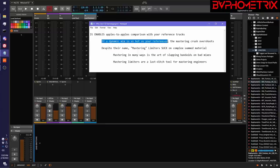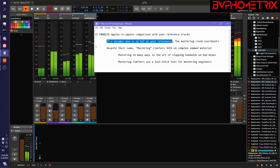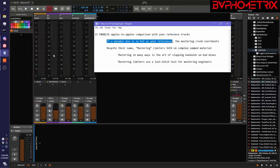If you make your highly dynamic mix, and by dynamic, I mean lots of high peaks above the RMS, look at these peaks. Look at that huge gap between the skinny peak lines and the RMS. The only track that doesn't have any gap is the sub, because there are no peaks. It's one solid sine signal, right? But everything else has these really wide gaps. That indicates you have a lot of dynamics in that signal.